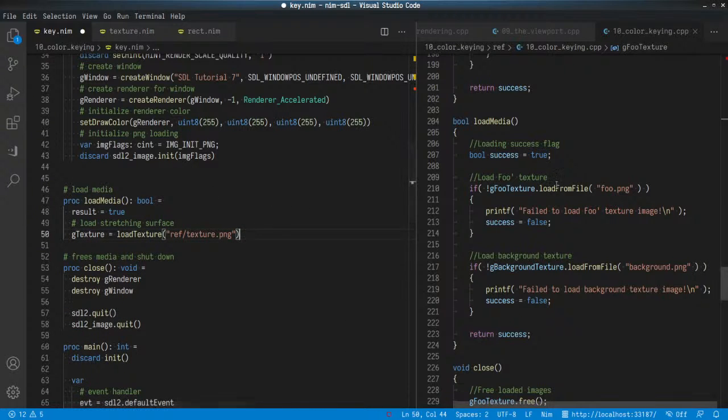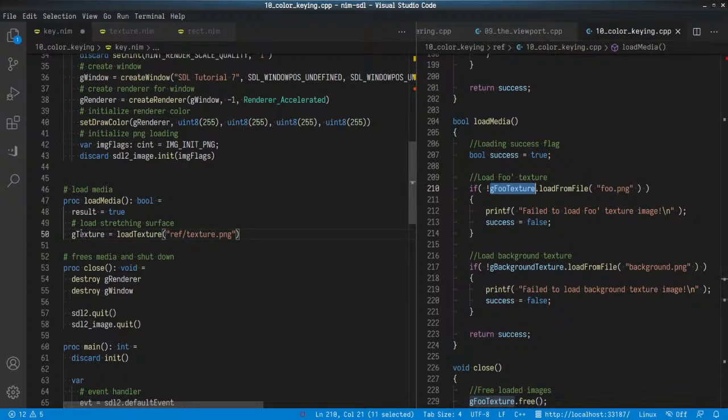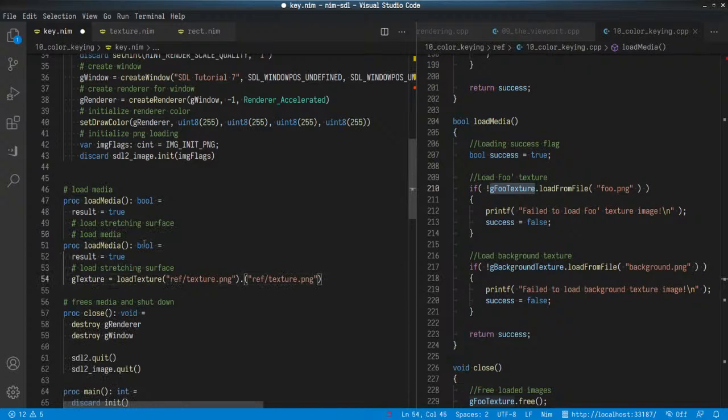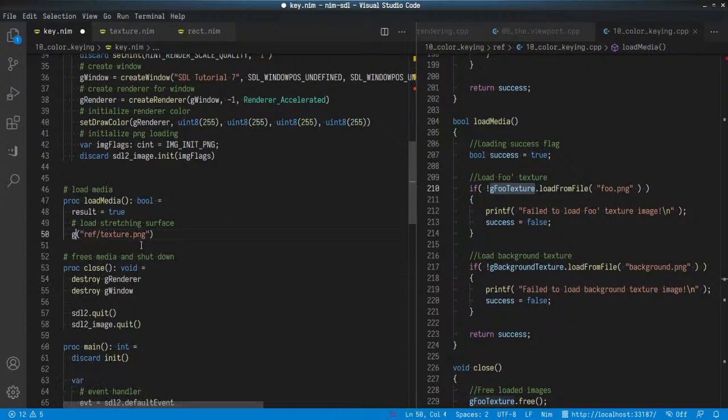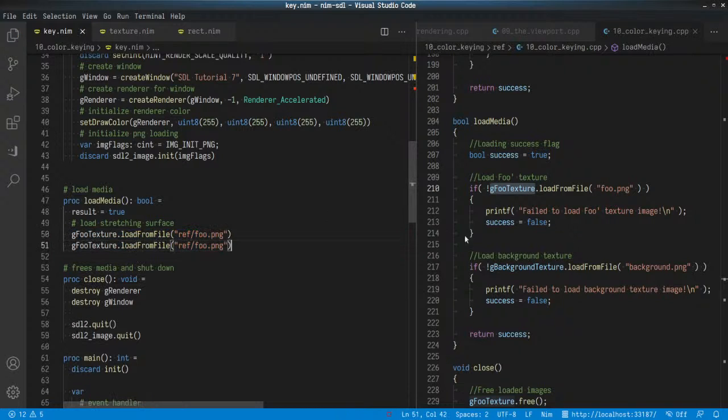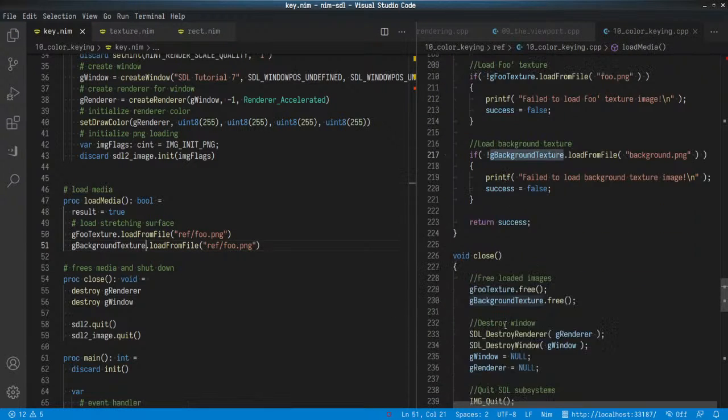Let's go to load media, and we want to do a this.load file. Let's try our best. So Foo texture, which isn't defined yet, from file. So this would be Foo, and then we want to do a background texture load file, and then see what happens.